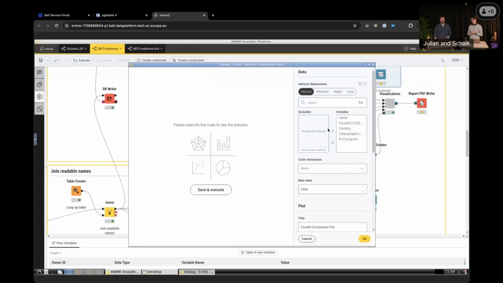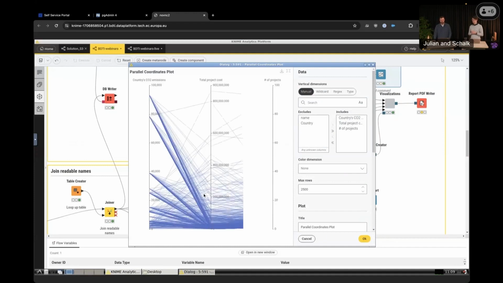And in the parallel coordinates plot, we define what kind of columns we would like to visualize. So in our case, we want to have the country's CO2 emissions, we want to have the total project count, and the total cost for all of these projects. Then I can save it and execute it. And now we see basically this view here.